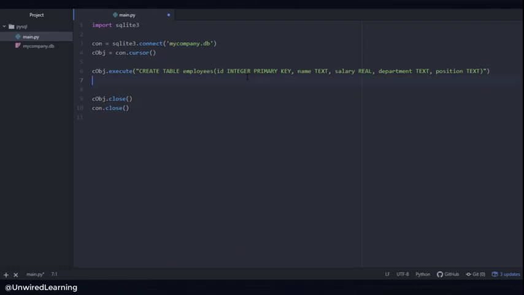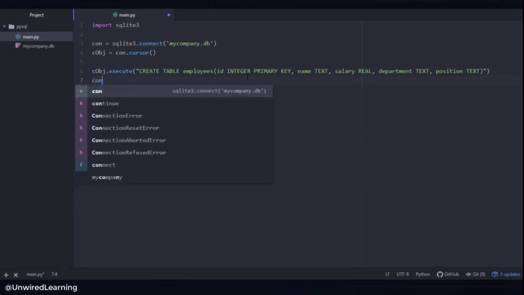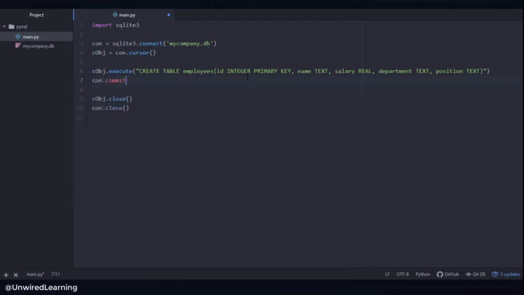What I have done is, with the help of cursor, I opened a sheet and then I executed this program. Then I need to commit them. That means I need to save and modify my changes. All I have to do is use my connection object and then use commit. Remember, whenever we are going to modify anything in our database, we need to perform commit. So execute will be performed on the object of cursor and commit would be performed on the object of connection. I hope this is clear now, and currently we have an empty database.